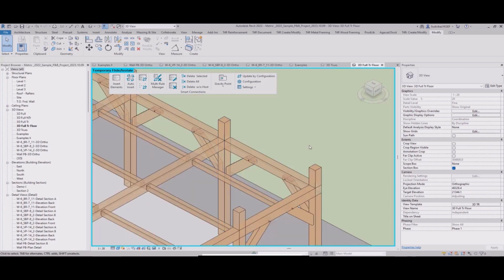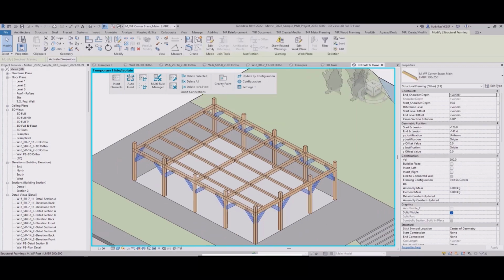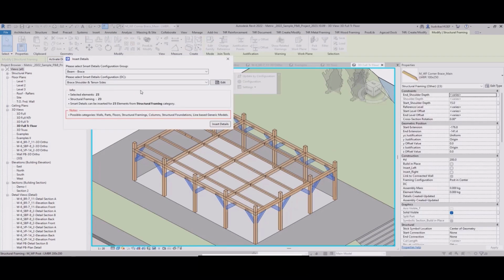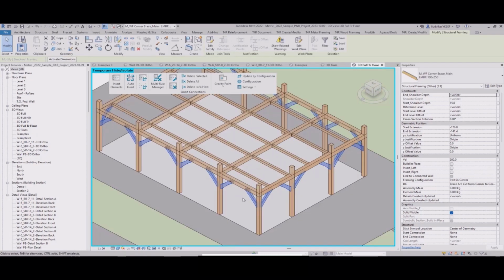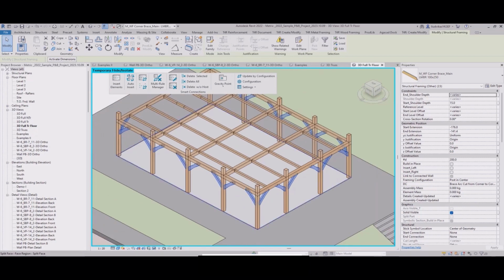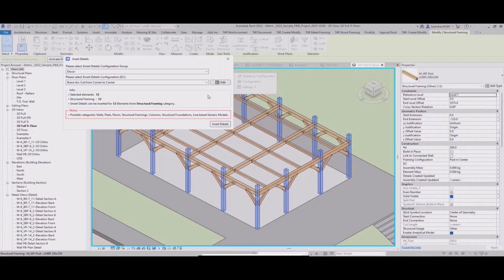And again, we can always modify the size of that void or connection that we want to have, just simply designing the families and assigning their positioning with smart connections. To have a correct shape of my braces, I want to add these cut families that will reshape them, and then we will have the correct geometry. And now for these posts, I will again add the connection that I want to have.